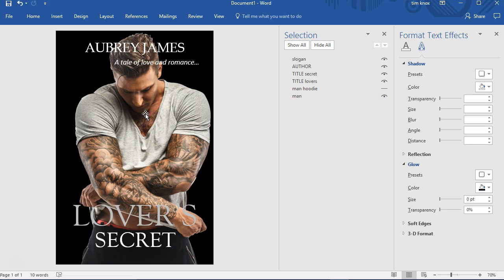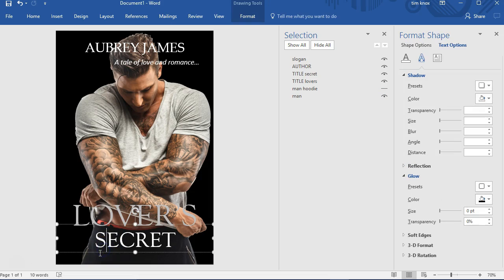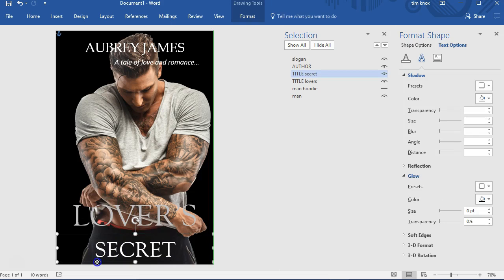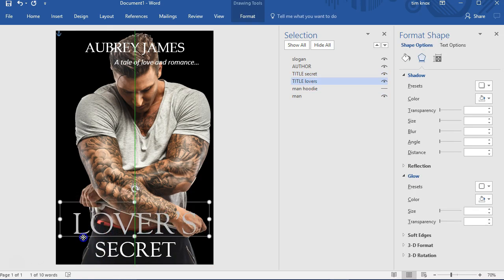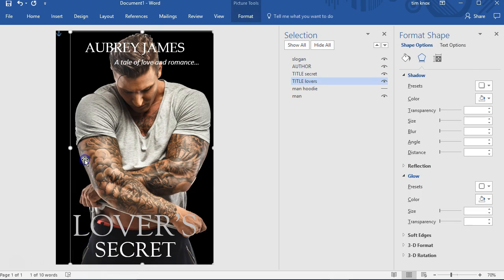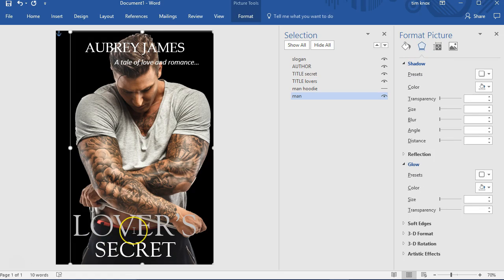Now, the time comes, do we leave him as he is, or do we want to change the colorization a little bit? I'm going to move this down just a little. And once you get all the pieces put together, then you adjust and you move and you get things where you want them to be. I'm also going to go back and give that text a shadow after I do my guy here. So let's highlight our man here, our model.